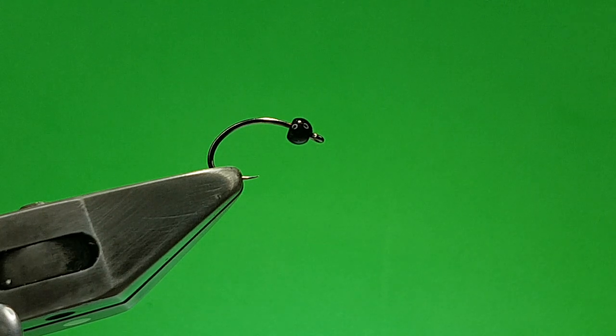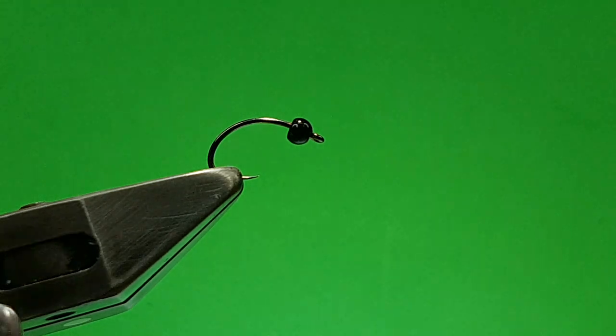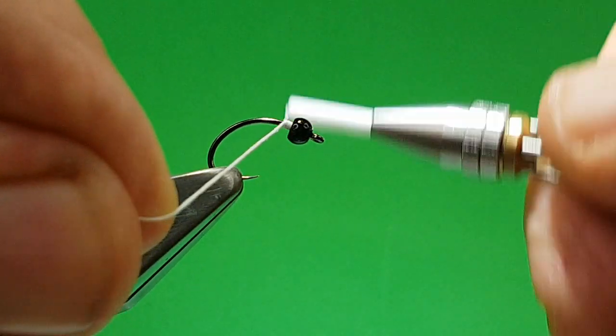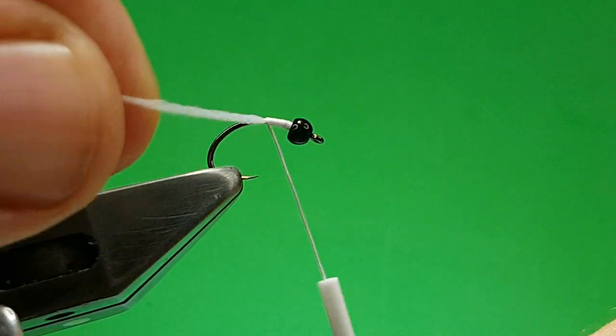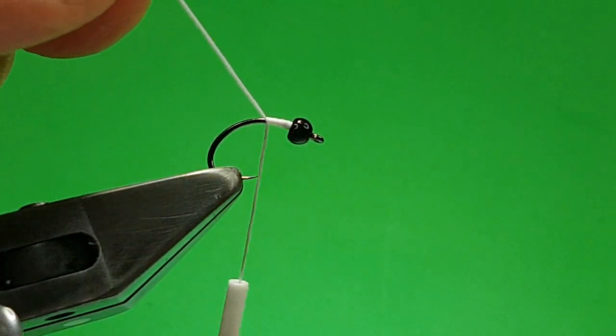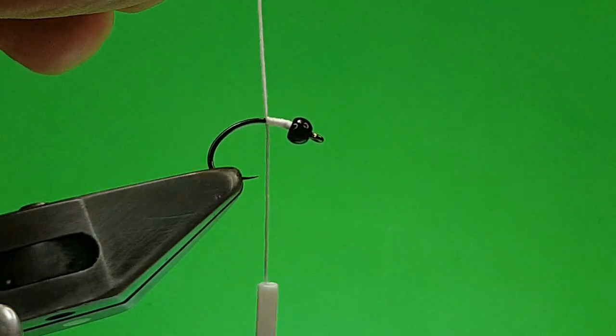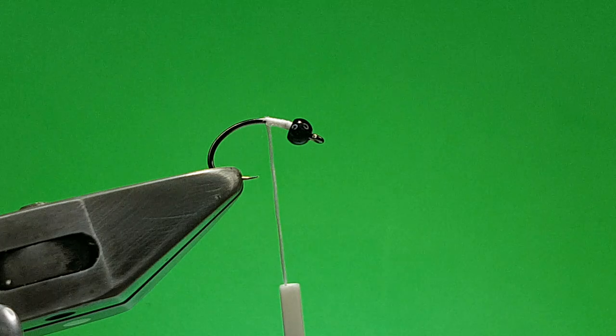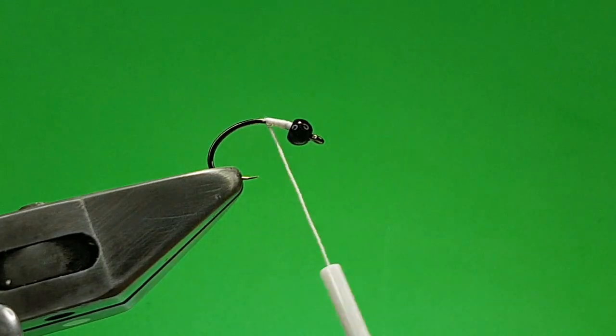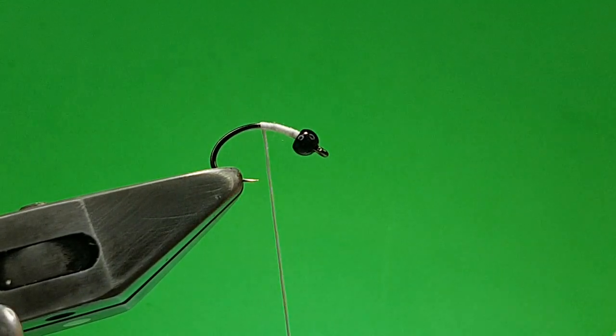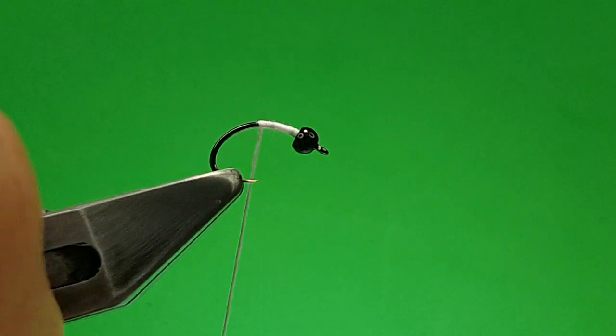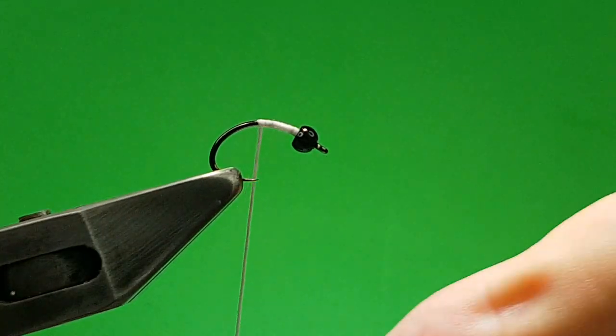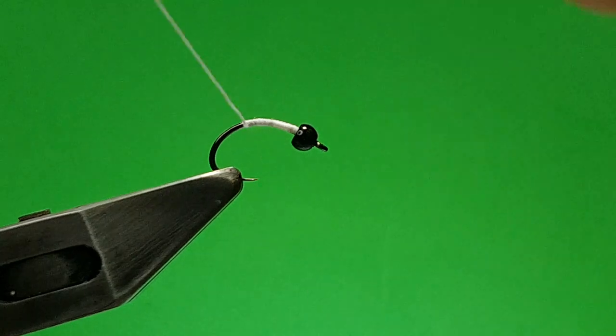So it's quite nice like that as well, but I like to cover the hook up. So I use my uni stretch in white. Now we've got some good news this week. Just found out that Lucian at Troutline has this in stock. I've been having to get it, people have been bringing it back from America for me. But I've now found out we can get it from Lucian. So he's got all the colors.